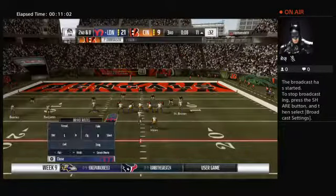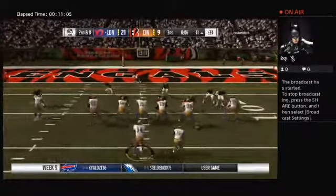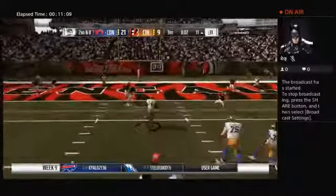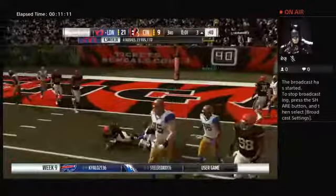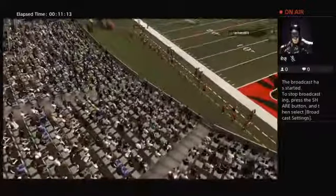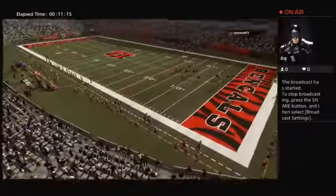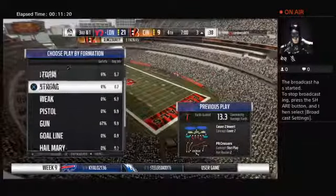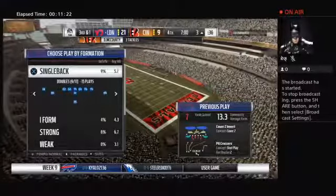Sometimes play calls boil down to philosophy. You know you're facing one of the top 10 units against the run in the NFL. So do you decide to keep smashing against them, or do you decide to throw the ball here? Give him 7 there on the tuck and run, and they're in better shape now for 3rd. Back now in Cincinnati as we're about ready to rock and roll for the 4th and final quarter.